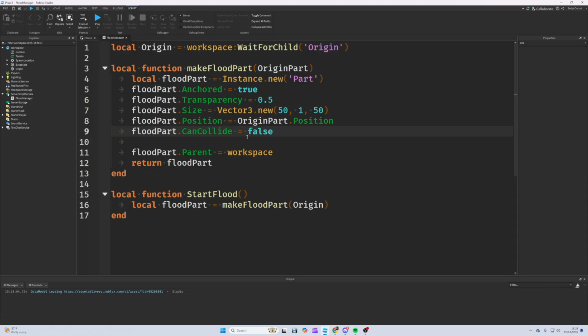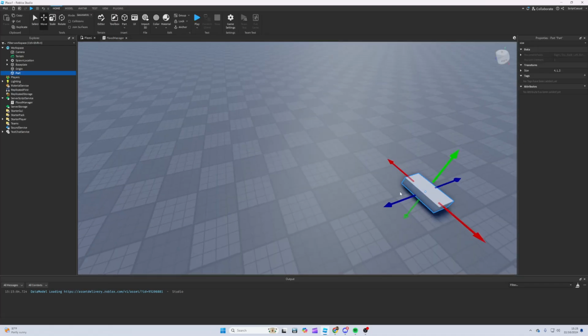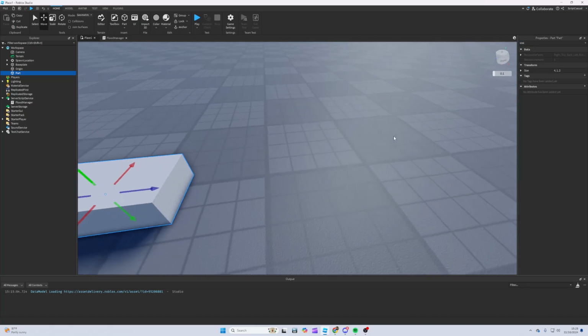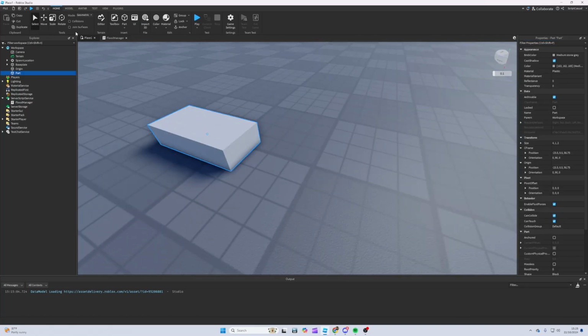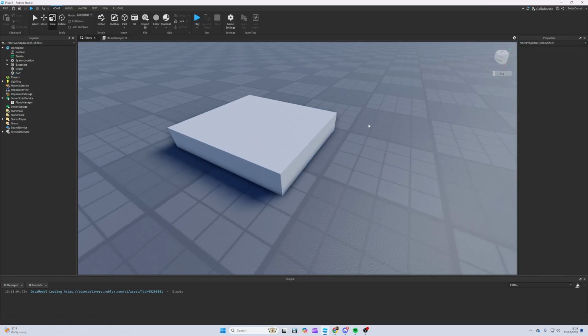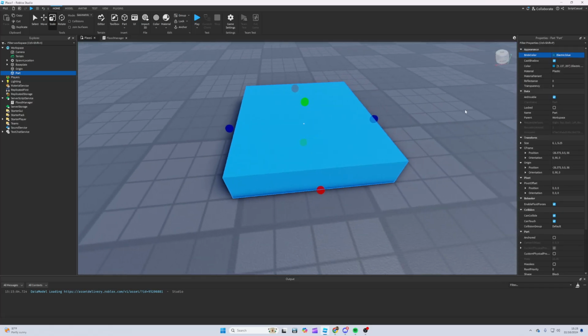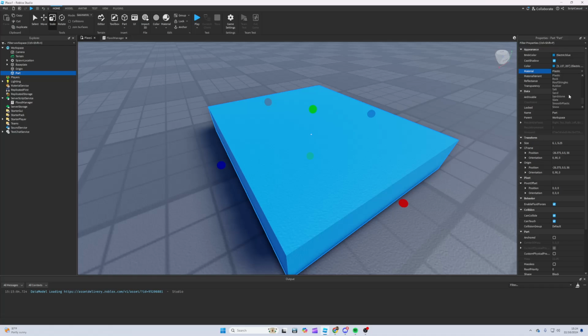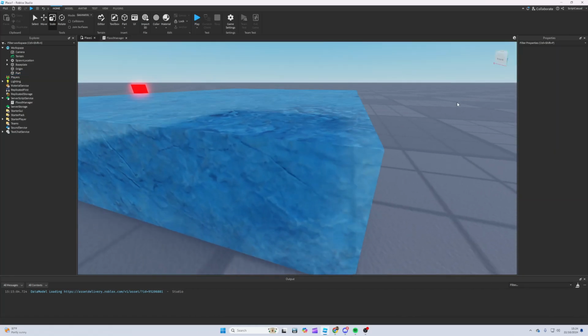And then we want to set some things for the actual part to make it look like water. I'm just gonna quickly test what looks most like water. If we make a demo part here, we'll scale it up just a bit, and then I'll pick a color. I think electric blue looks nice. You guys can of course do whatever you want. This is just a quick example. And then say we did like 0.5. Yeah, I think this is fine. So this is gonna be my water.